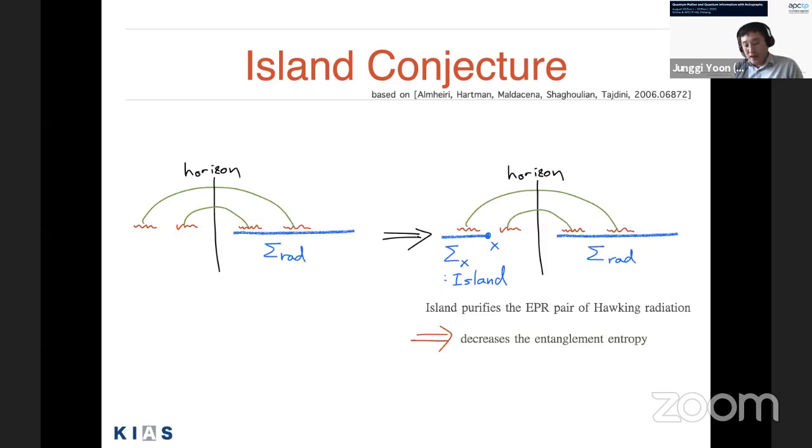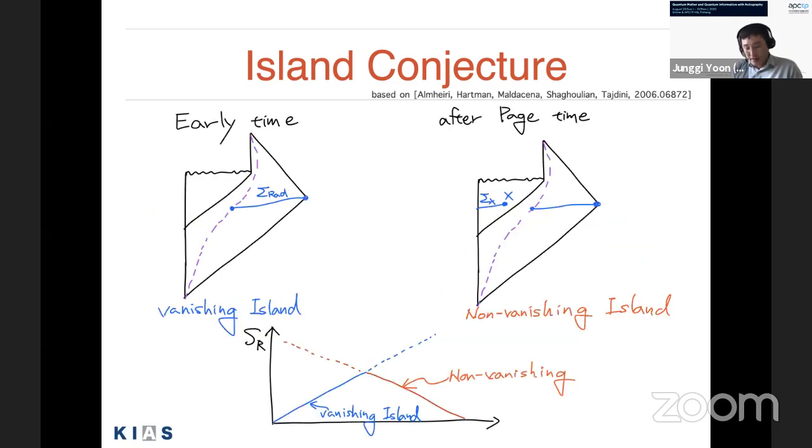And for more detail, you can see this paper. This part is a little bit similar. It's based on the Maldacena paper. And then this non-vanishing island contribution will be decreased. So if you choose the global minimum, there will be a transition between the two local minima, and this is exactly what gives the Page curve.